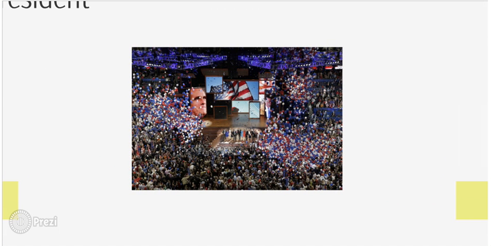So, the Republican National Convention is happening in Cleveland, Ohio, in Quicken Loans Arena where the Cavs play, if you like the NBA. And Ohio is really important because it's a swing state. North Carolina is also a swing state. That means that they don't always vote Republican and they don't always vote Democrat. It depends on the year. So California is known for always, always, always voting Democrat. So if I were Republican, I wouldn't spend too much time in California, even though they have a lot of electoral votes. People spend a lot of time in Pennsylvania, in Florida, in Ohio, in North Carolina.